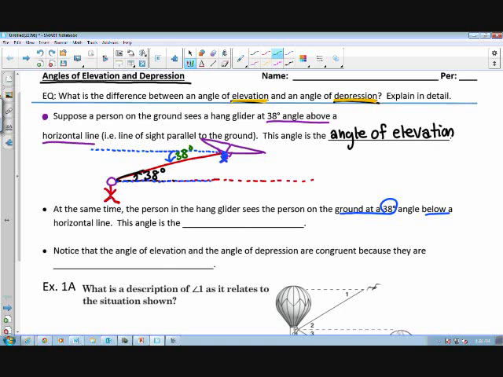Since he's looking down, notice the arrow going down, he's lowering his eyes. It's not elevation. This would be angle of depression. Think about your mood when you're depressed. Is your mood rising or lowering? Like positively rising or lowering? It would be more lowering, right? So you can think of this angle as lowering your eyes, which is an angle of depression. So fill that in the next blank, please. Angle of depression.